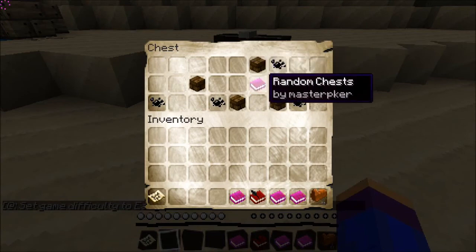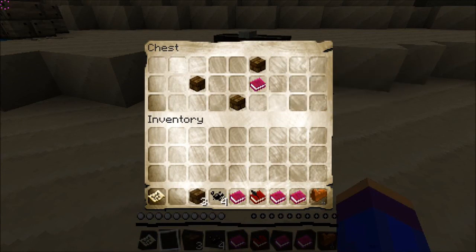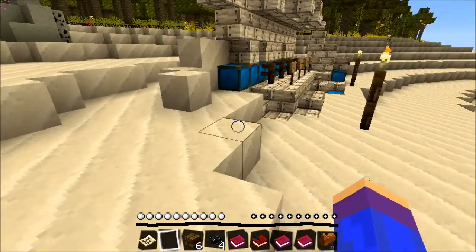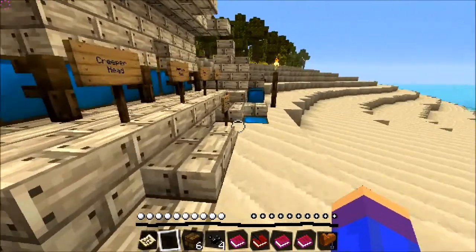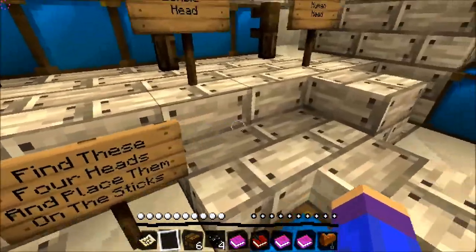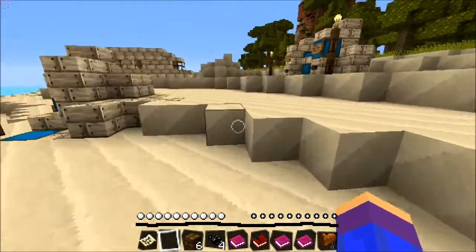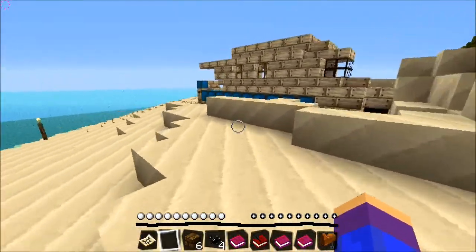Oh my god, more random chests. Okay, I already know what that's gonna say. It's gonna be like there's random chests around the island. I guess we gotta collect heads. That's fun. Oh, find all four heads and place them on the sticks. Nice. So yeah, pretty much basic rules apply.